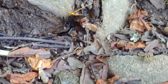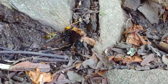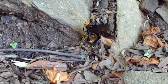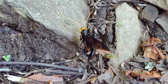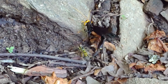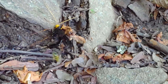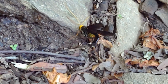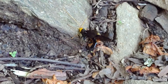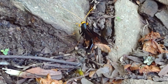Now, what's going on with this yellowjacket? Well, yellowjackets like sugar for energy — you've noticed that on picnics in the fall. But they've got to have protein for the queen wasp to lay eggs, and also protein to feed the developing larva. Without protein, the wasp larva will not be able to develop. Traditionally, yellowjackets get protein from other insects. So this yellowjacket has taken on this Ichneumon wasp for a meal to bring home protein for its nest.